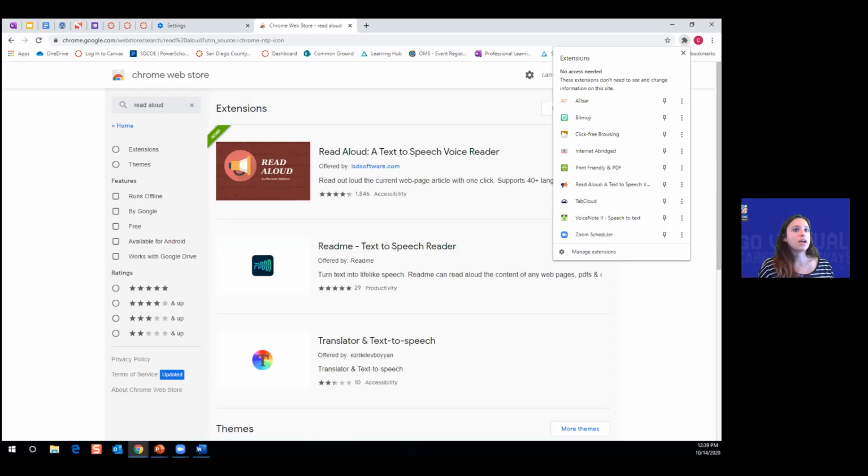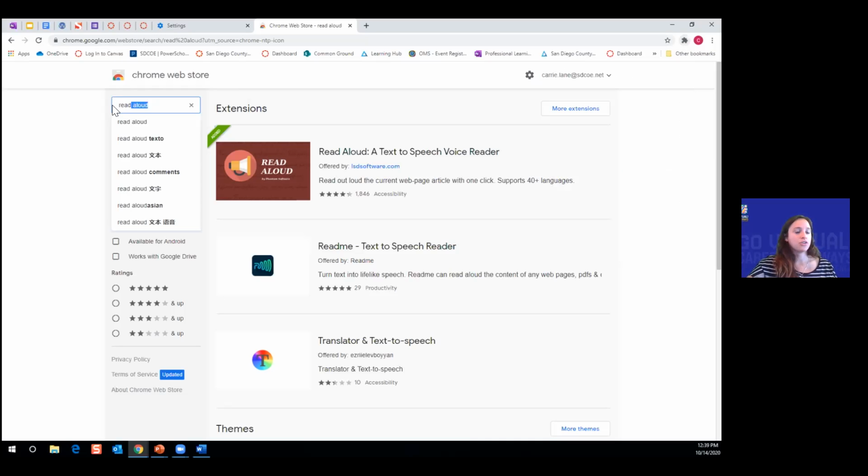And the other one that I want to talk about today that I'm not going to demo is called Move It, which is a movement extension. If you have students who have issues with attention, or even just general students or yourself, and you need movement breaks to help keep you focused, there is an extension on Chrome called Move It.